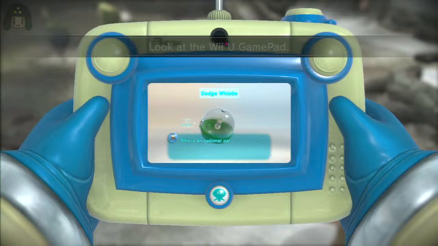This is an optional part that adds a dodging feature to a regular whistle. Cool. I wonder if these are the same optional extras I saw on that spaceship shop on Kapai. Oh, it's even got an instruction manual with it. Exploration notes. I'll save it in exploration notes.